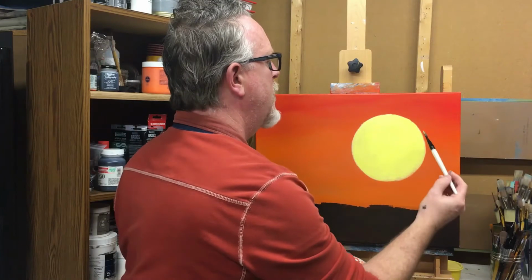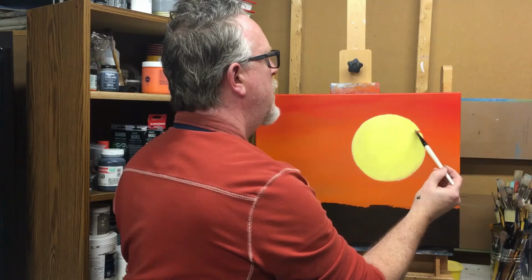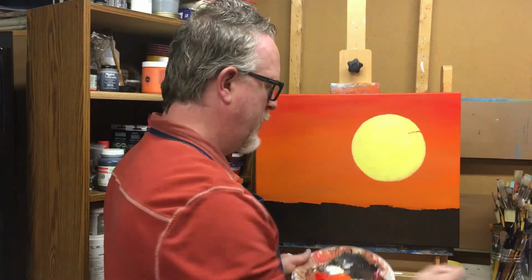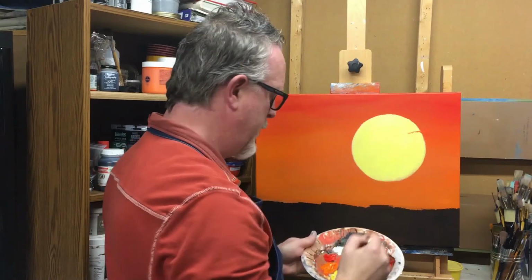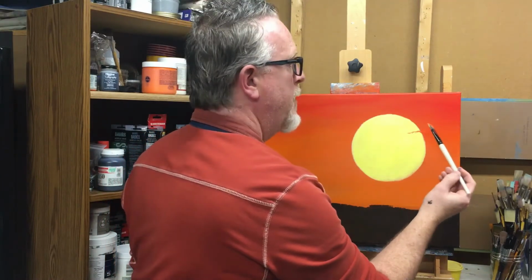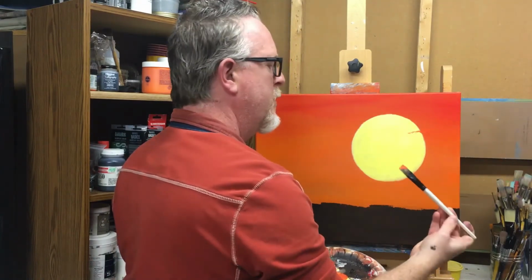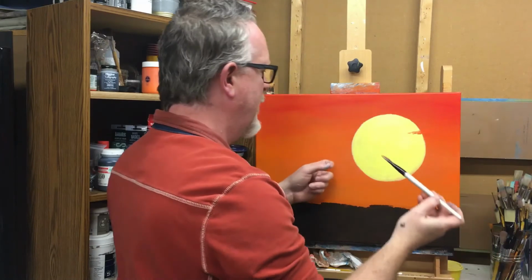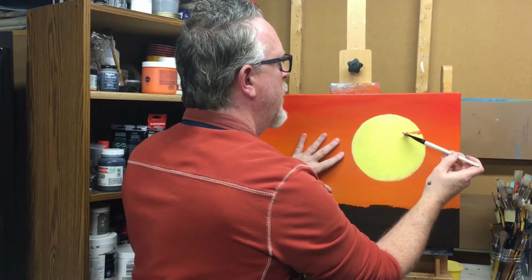And then on the edge of the brush, and I'm going to bring across my sun. And I know it's not dry. If you find that you have issues getting your colors and your clouds to blend out, you could always dry the paint here. I'm not going to worry about that too much. I'm trying not to block your view here, but what I'm doing is just using the edge of the corner of the brush and tapping on the canvas. And if it's too bouncy, you can just push in on it a little bit, and that'll keep it from bouncing around too much.